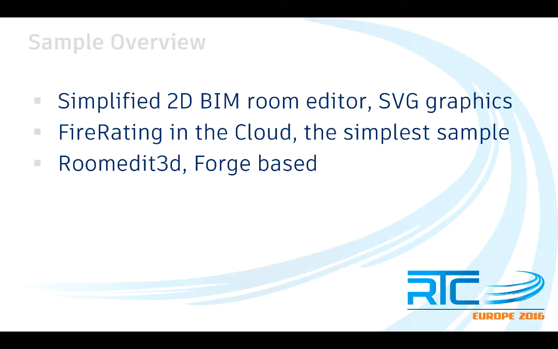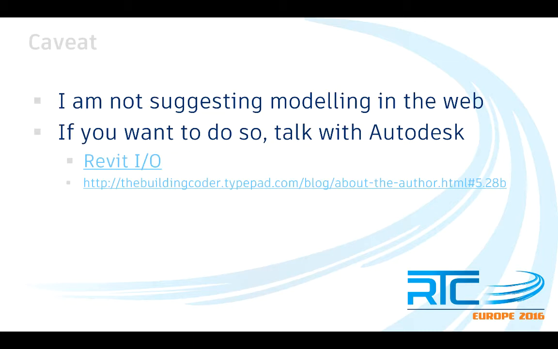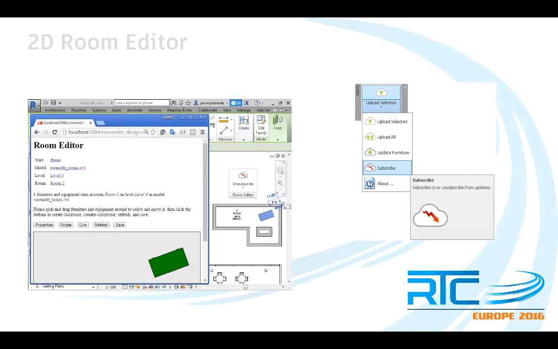FireRating in the cloud is really super simple and based on Node.js and MongoDB. It's an extension of the FireRating SDK sample provided in the Revit SDK. And finally, RoomEdit3D is the Forge-based version of the whole thing. I'm not suggesting you do any BIM creation in the cloud — this presentation deals with something much, much simpler: just connecting little individual bits of data. Let's try out the RoomEditor.